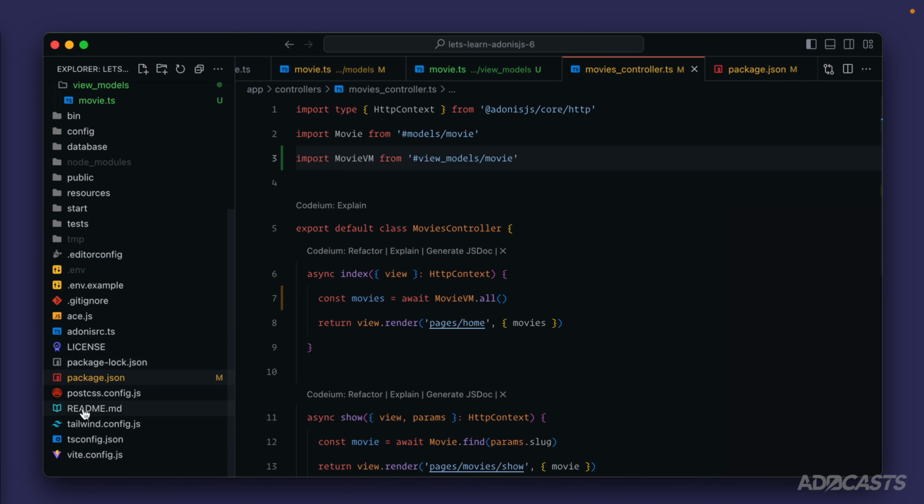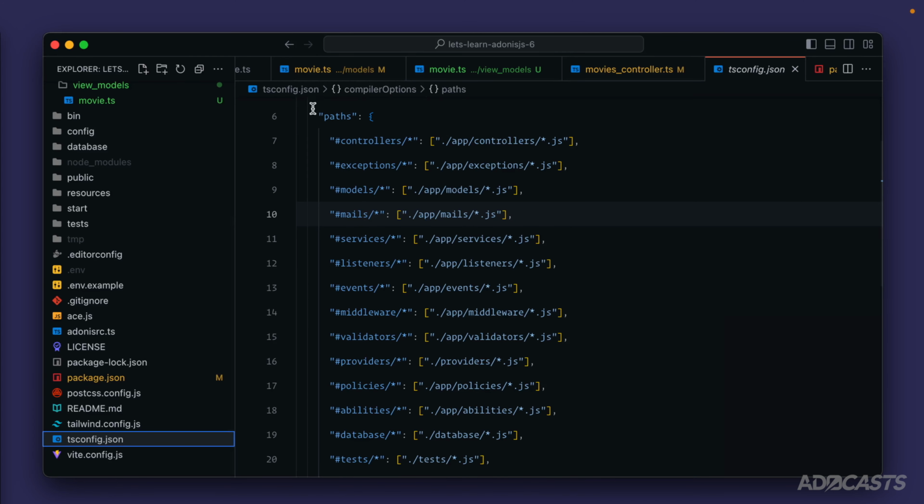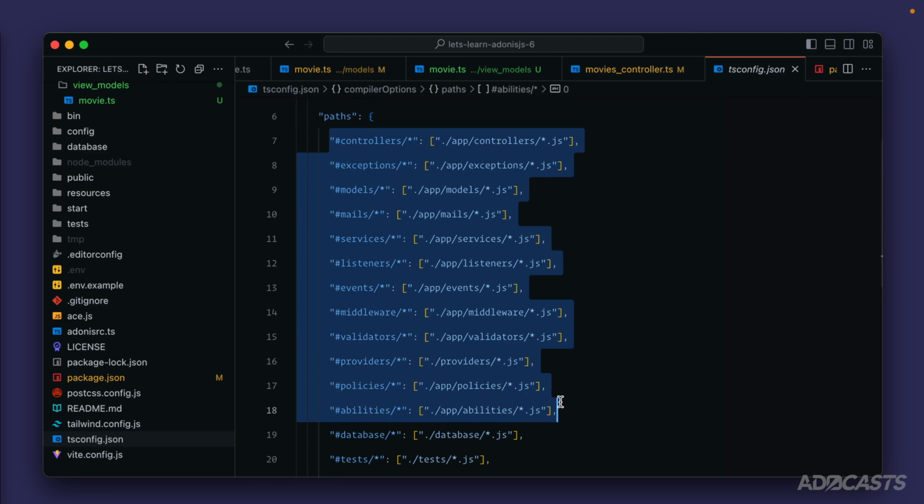Subpath imports are one area where JavaScript and TypeScript don't communicate too well with one another, and TypeScript isn't actually going to read these imports from our package.json file. So we need to inform TypeScript about them separately. So we'll have kind of a one-to-one mapping in two different places within both of our Node.js package.json configurations and our tsconfig.json file. So if we scroll down to our tsconfig.json file, we will see a paths object like so, with all of the same mappings that we have within our package.json file, except they're here now for TypeScript.